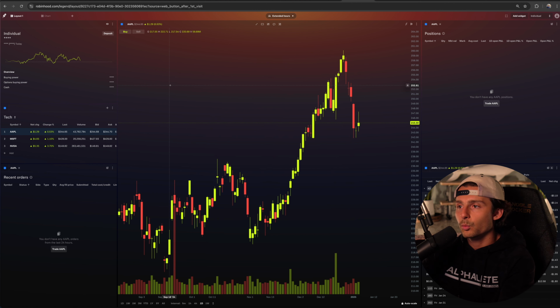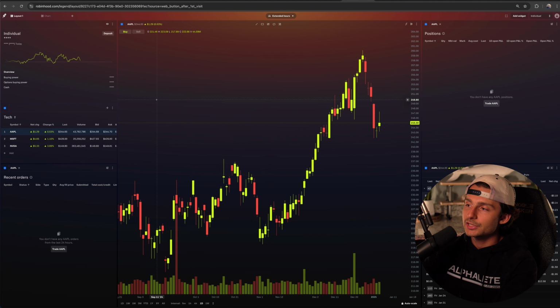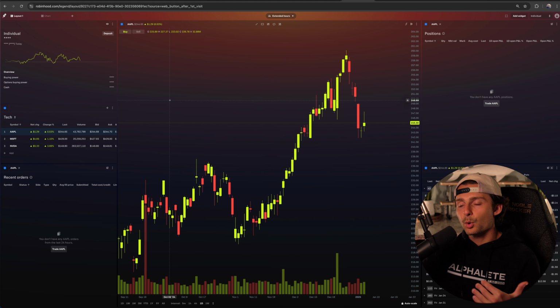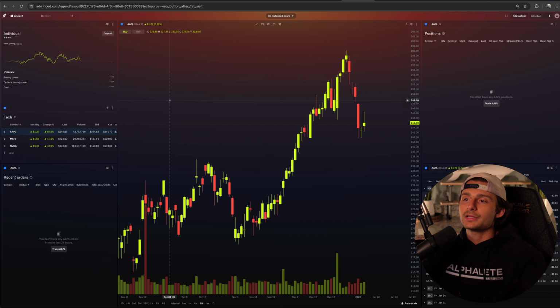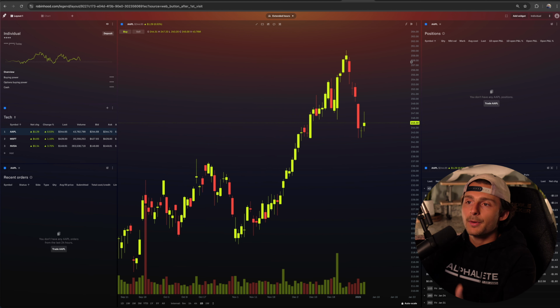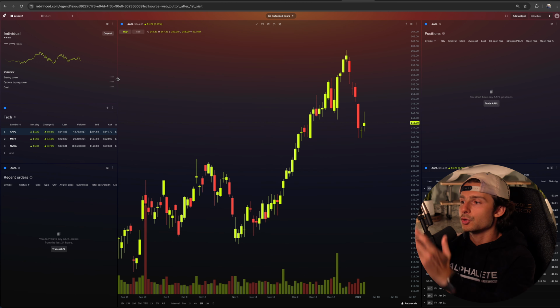Now, I will say the one thing that's kind of lacking from a customization standpoint is the ability to easily see how to trade on the chart, but that's more of a functionality thing. So I'll dive deeper into that in the next section. But overall, you get the ability to customize. You can change the size of these widgets. You can add them up. You can put what you want in.